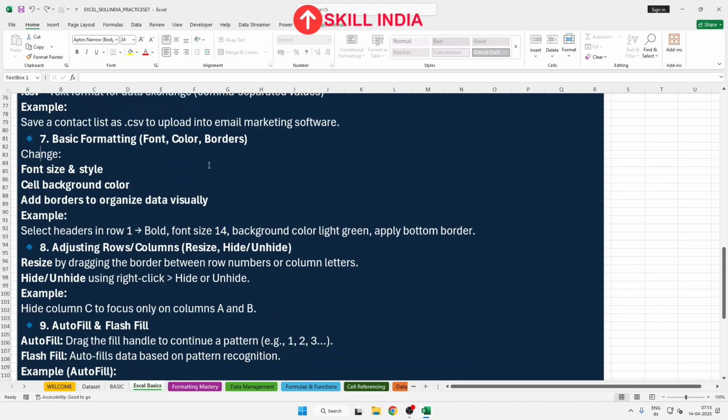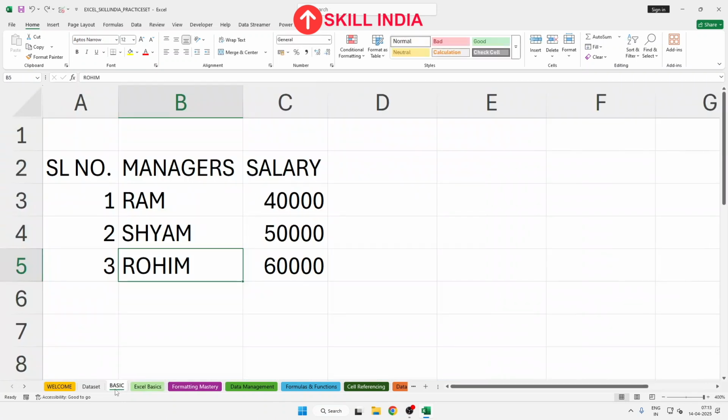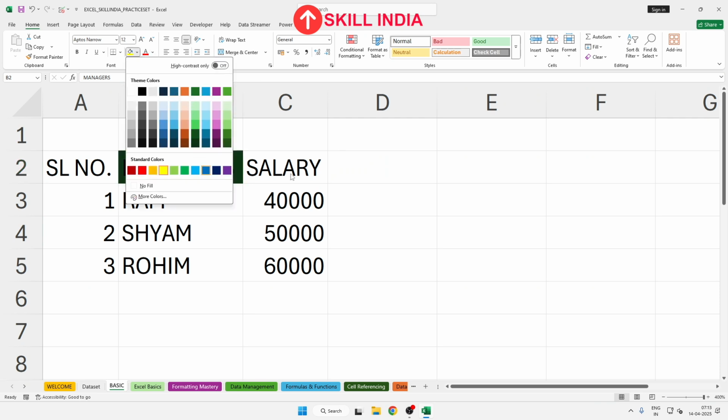Next is basic formatting: font, color, border. To maintain font color and border, go to the basics. Like this is the data and you have to color or highlight it. There are multiple colors. So first make it default.